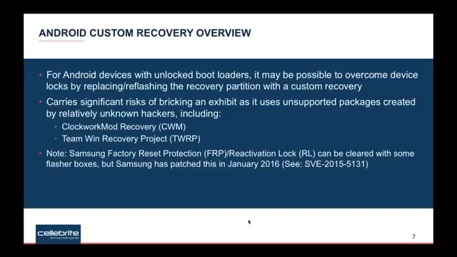There's a special note I should make here about a concept Samsung implemented in reaction to the theft of smartphones. In order to thwart that and make a device completely useless to somebody who's stolen a phone, there's something called factory reset protection, FRP, and reactivation lock, RL.